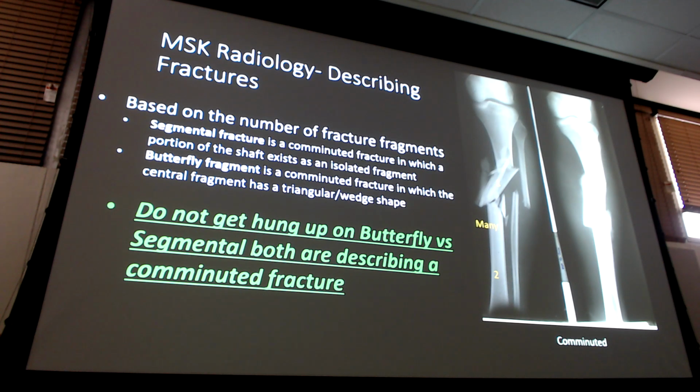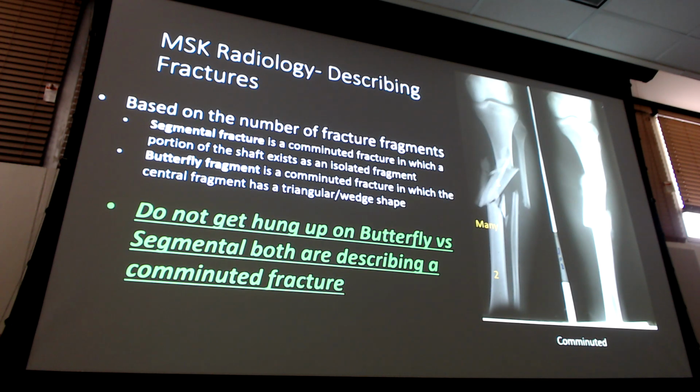Okay? Segmental fracture is a comminuted fracture. Comminuted means more than two pieces. 3, 20. Don't care. Comminuted. Segmental, butterfly. For this course, you're all going to be the same thing. Which means you won't have 3 different answers, one with segmental, one with butterfly, and one with comminuted. Right? Both the segmental and the butterfly are a type of comminuted fracture. That is the big overarching term, the comminuted fracture. And that's anything more than 2 pieces.